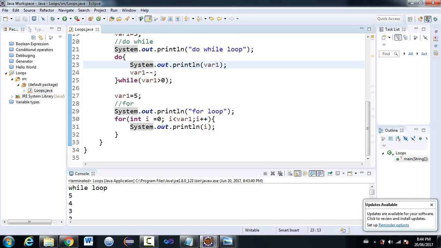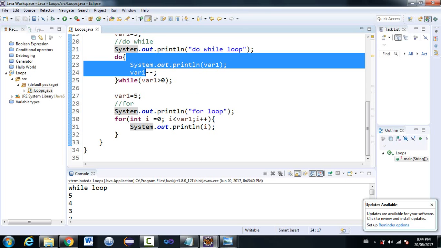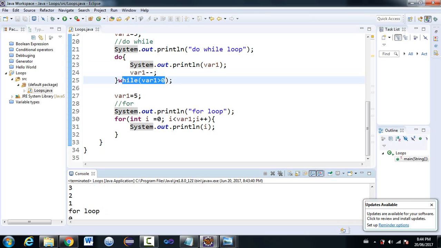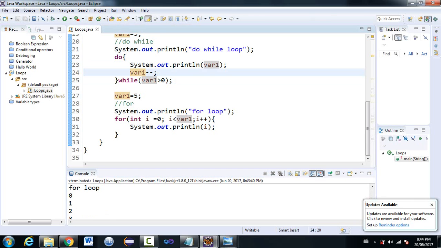Here with the do while, it doesn't check the condition first. It runs the expression first, then double checks the statement. So it did the same thing honestly. It went through the 5, 4, 3, 2, 1, and then at 1, var1 was decreased to 0, and then it double checked, is var1 superior to 0? No, because the value of var1 back then was 0. So it went out of the loop, and then right here, we again increase the value of var1.